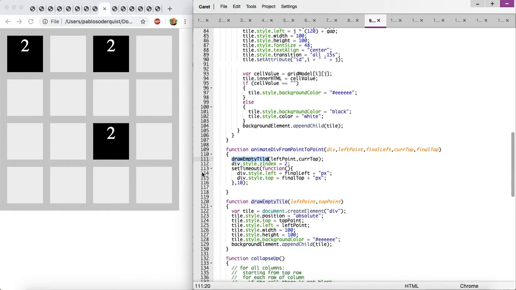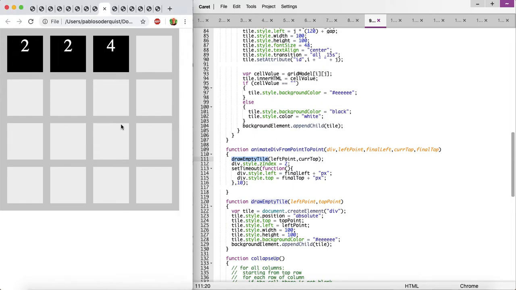And the point of that is because when we move this black tile upward to animate it, something needs to immediately take its place. Something like a blank tile needs to appear there. Otherwise, it'll look like there's nothing there at all, right? So when I press up now, see how that white tile never changed? There was always a white tile underneath. That's because of the draw empty tile function.